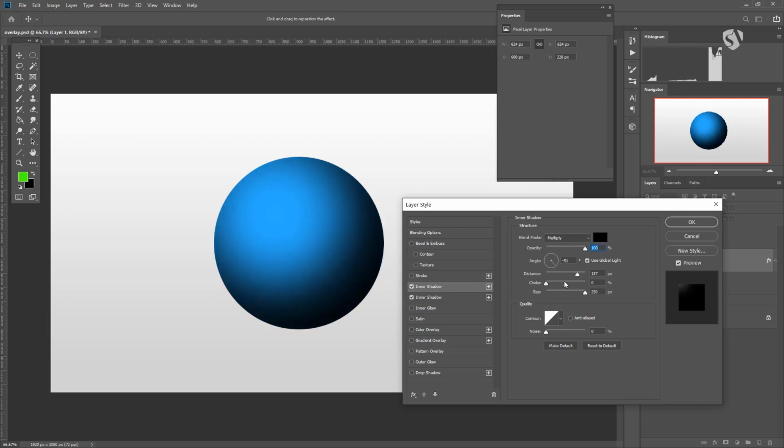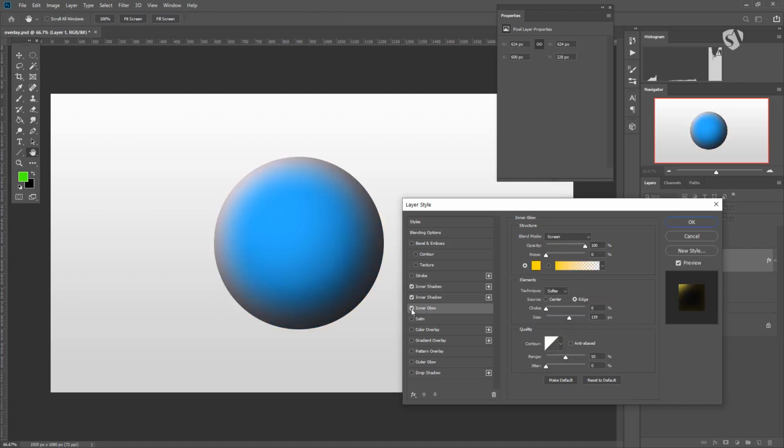So this will be a little bit darker, a little bit less big. We can even work with a different kind of angle if we switch off global light, and you can also move it if you just click in there. And so it's pretty cool because you can have exactly the kind of shadow you want.